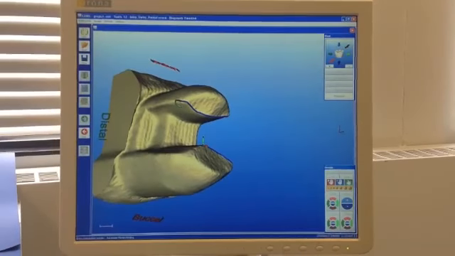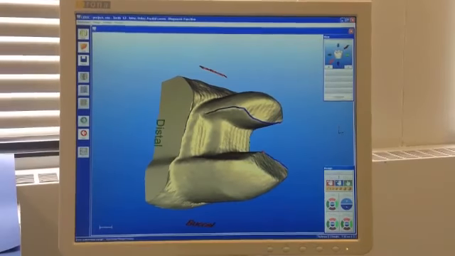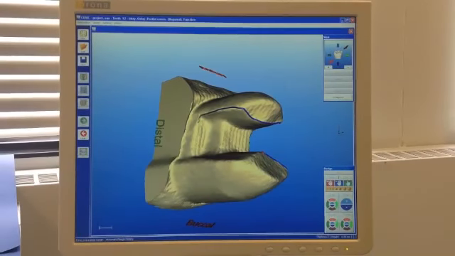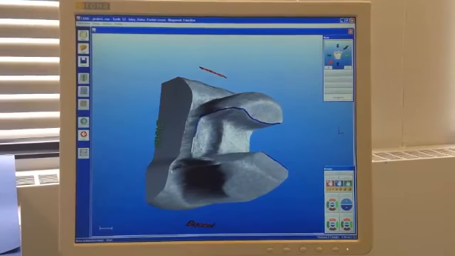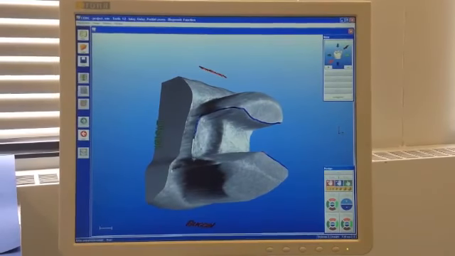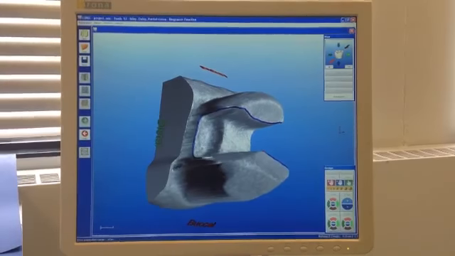Again, I'm just working here on the distal box. Left click to save the previous margin. In any particular area where you think the automatic margin finder is not working, press the space bar and you can better define the margin where it is.